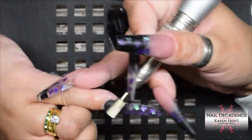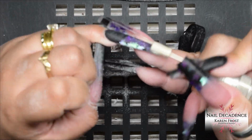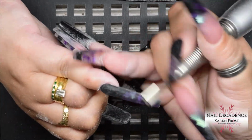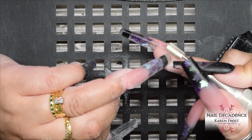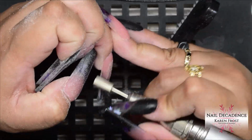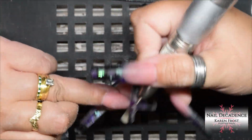Once I'd finished filing the cuticle area, I switched to a carbide bit. This one is an extra fine bit, so it's not actually removing a ton of acrylic. You can see from the dust coming off, it's not removing a lot of acrylic. I needed to debulk a little bit, but not a ton. That's why I'm using an extra fine bit.